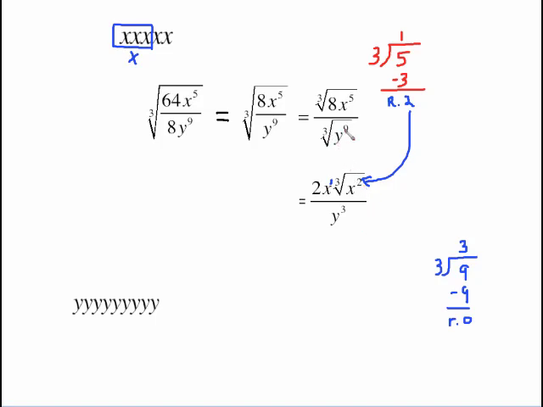For the bottom 3 goes evenly into 9 and we just get a y cubed with nothing left over. You could go through here and group up. There's a trio of y's, a trio of y's, a trio of y's. It's going to give me y times y times y which gives me the y cubed.